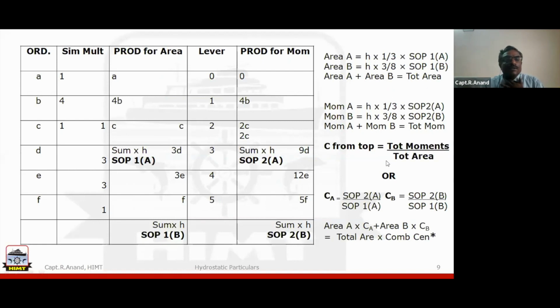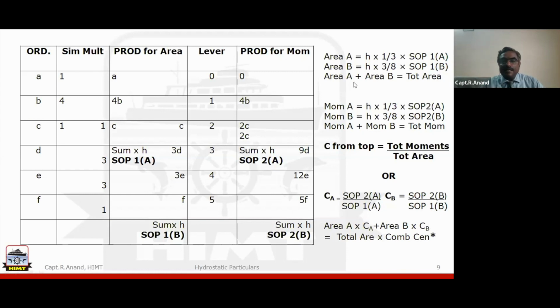Yes, sir. Now, coming back to that 6 ordinates where I am forced to use 2 rules. First I have got ABC under rule number 1. From C to F, I use rule number 2. Get the product of areas separately. I cannot add the two SOPs I get for areas because each one has a different multiplier. So I have to use respective constants to get the correct areas.